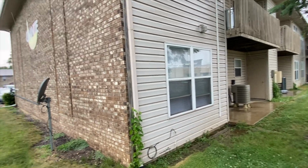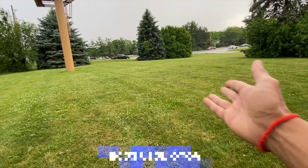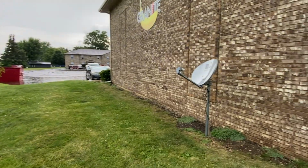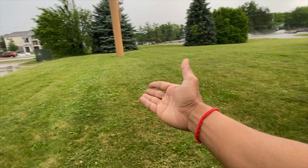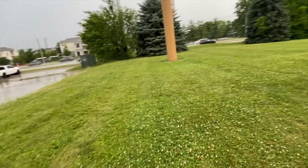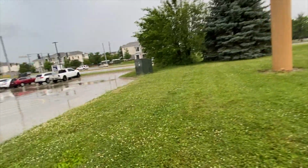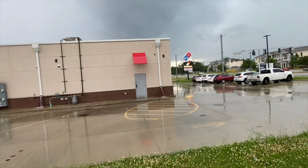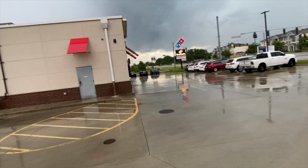Okay, so I am out in the rain and I am getting wet, but that's the fun part. You can see there is just so much lawn space, and that is just next to your apartment. That's your apartment and that's your apartment, and there is just so much lawn space. So you can enjoy as much as you want, and you can even play soccer or whatever game you want. Now this building is housing Domino's. If you really like Domino's, that's going to be very handy.